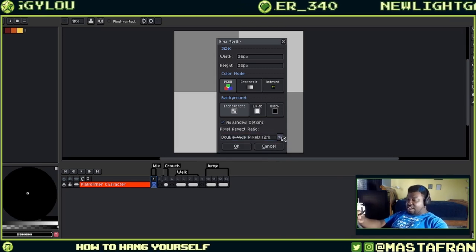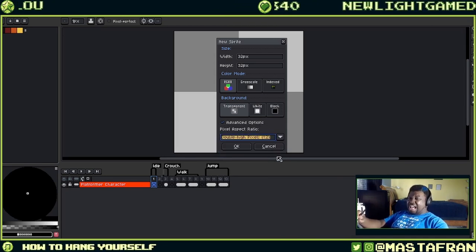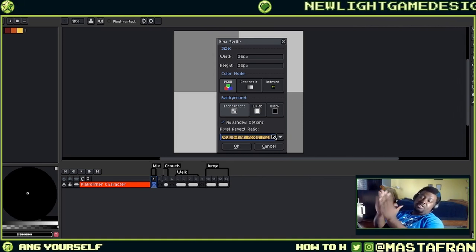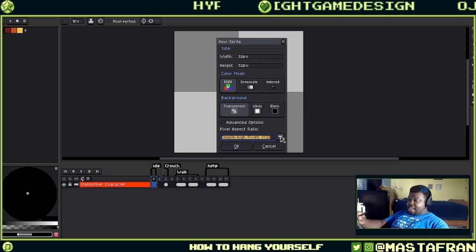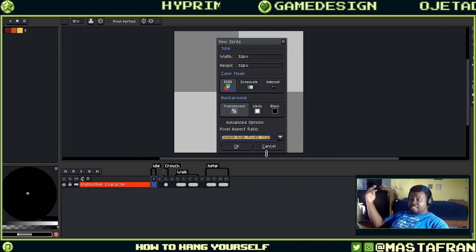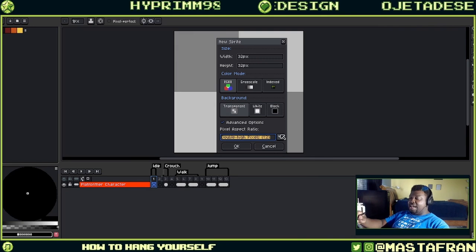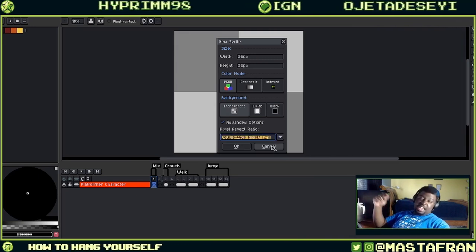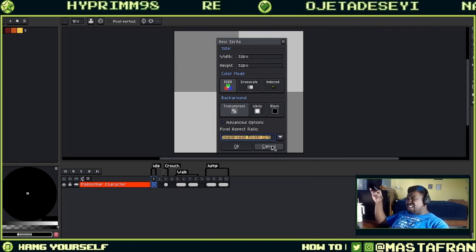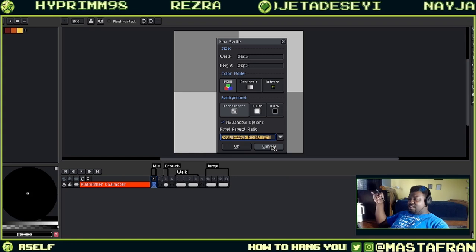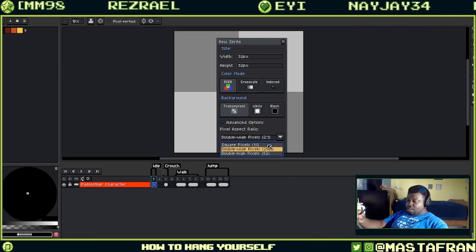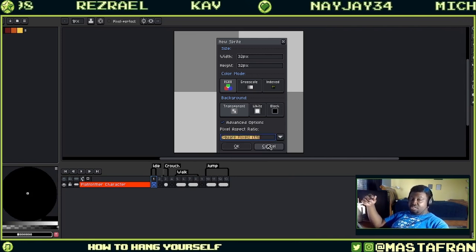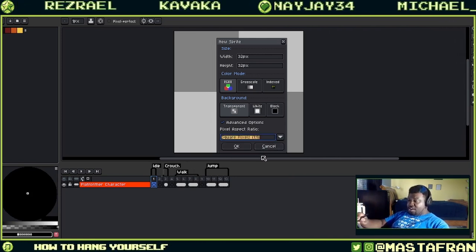I believe double-high pixels will look thinner, and that's good for an actual CRT, like a scan line thing. But overall I just choose square pixels because it's easier in general.